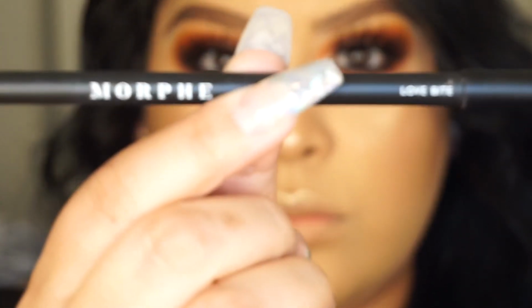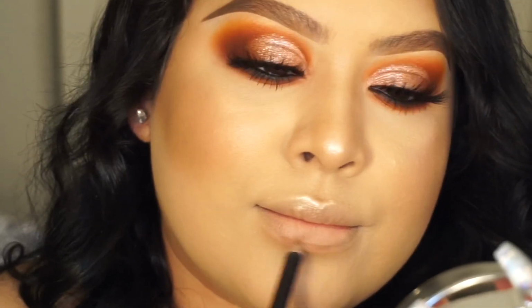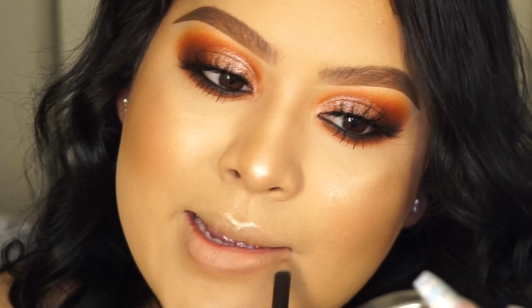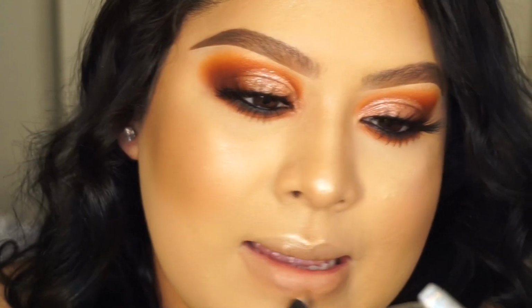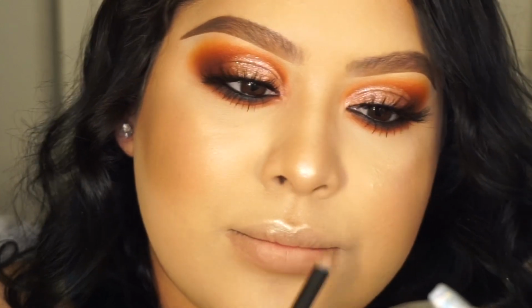So for lip liner, we're going to be using this lip liner from Morphe, which is called Love Bite, and it's another very neutral, very nude color, which I really like. I mean, you can't really find the perfect nudes, but I feel like Morphe has a lot of nudes, a lot of different colors you guys can use. I'm sure you guys can find your right shade.